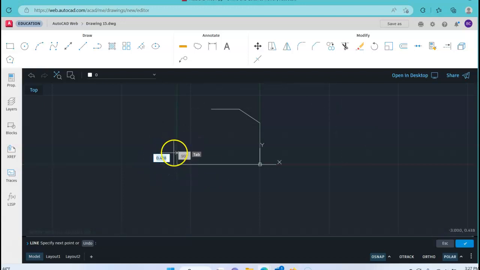Now move my mouse up, and we're going to create a 0.25 inch line at 90 degrees, enter. Move my cursor. In this case, it says it's 0.75, tab, and 0 degrees, enter. Move my mouse up. This is going to be 0.5, tab, 90 degrees, enter. Come back over again, 0.75, and this is going to be tab at 180 degrees. So enter. And now I'm going up.